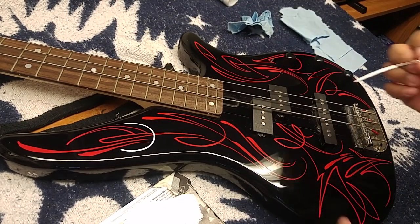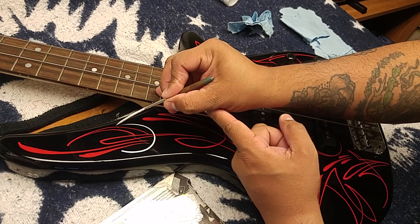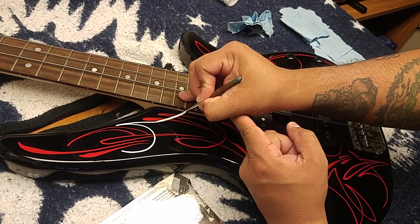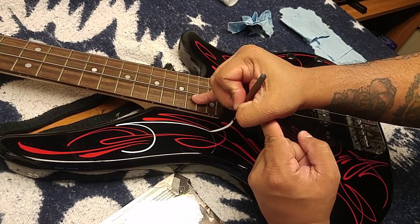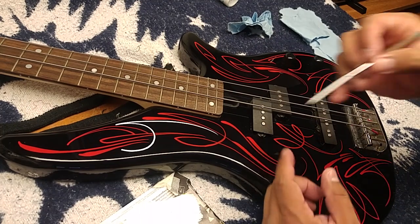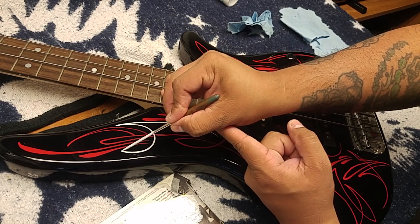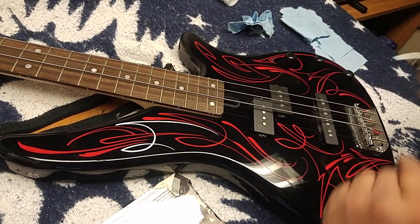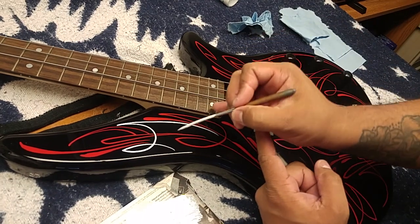So the idea with the secondary color is to hopefully complement the first color and maybe exaggerate some of the lines that were already put down. So sometimes I feel like the second color is easier than the first. Sometimes. Sometimes not so much. So we'll see what happens. I can be very critical of my own stuff, but I feel like that's just part of the game, right?